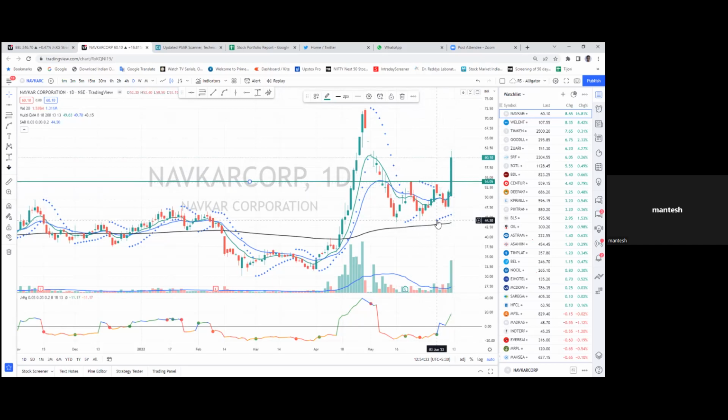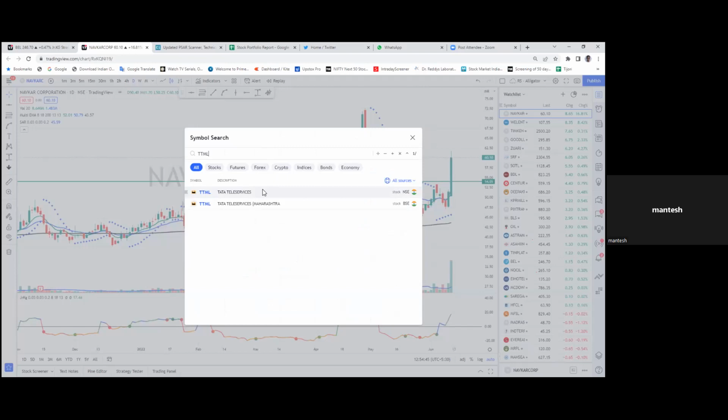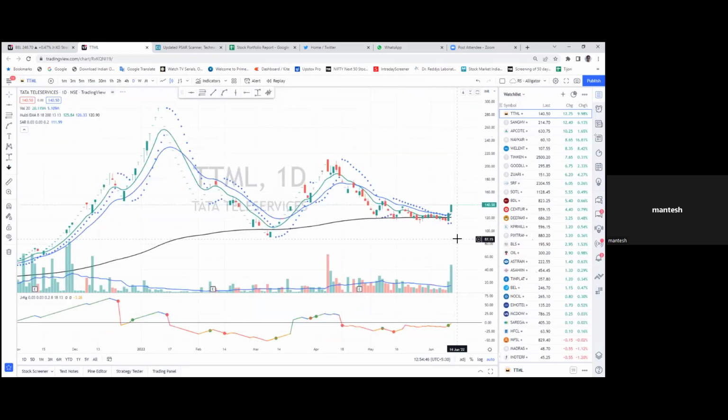Previously when it came in my watch list as per our junior KG screener, I put it in a watch list and I put an order here, and that's the reason I took the trade yesterday. Same with TTML. So TTML actually, the parabolic SAR gave a buy signal.